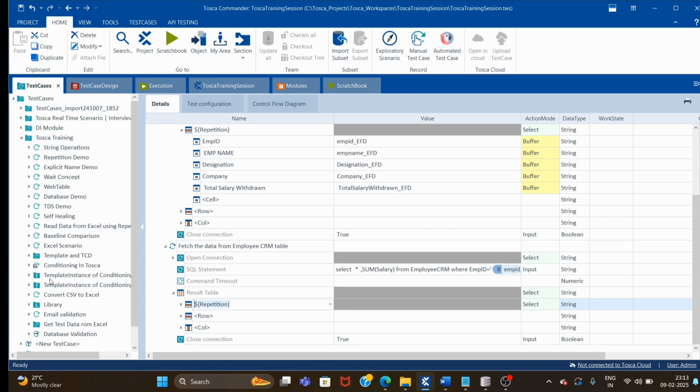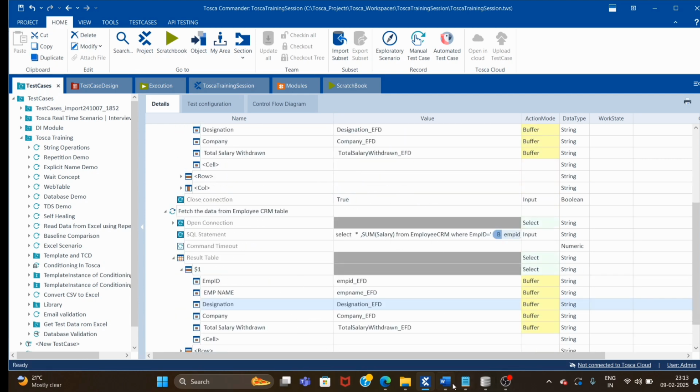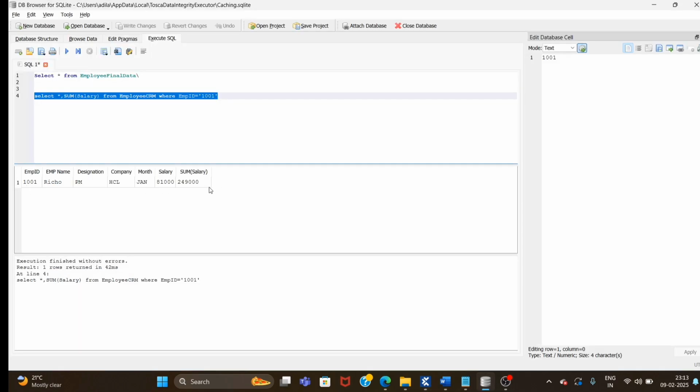Here repetition is not required, because this query will give one record. We don't need all three records, or the repetition. We need only the sum of salary and the other details.